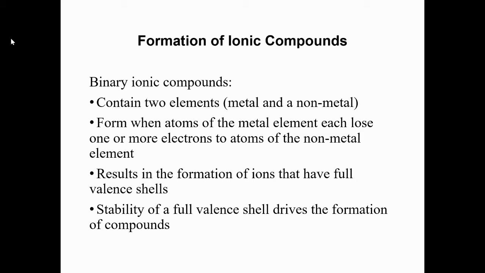And the formation of ionic bonds results in the formation of ions that have full valence shells. And it is this concept of a full valence shell that drives the formation of compounds. You might remember that noble gases are the chemical family that are very, very stable. They are stable because they have full valence shells.